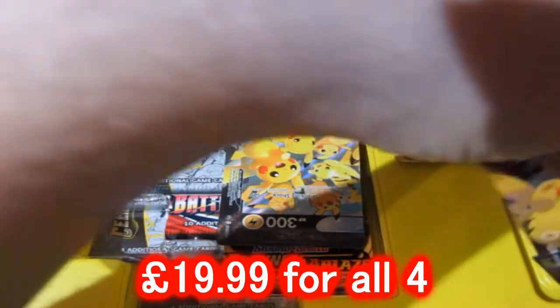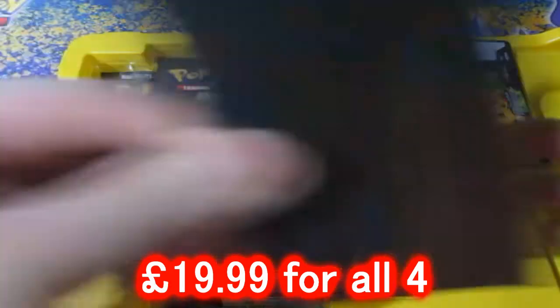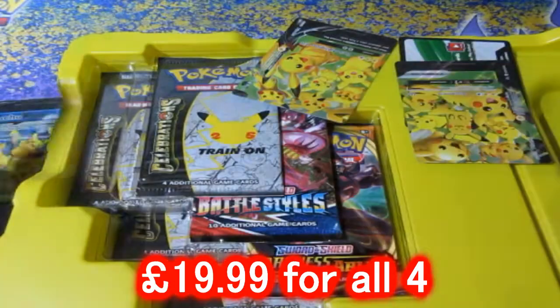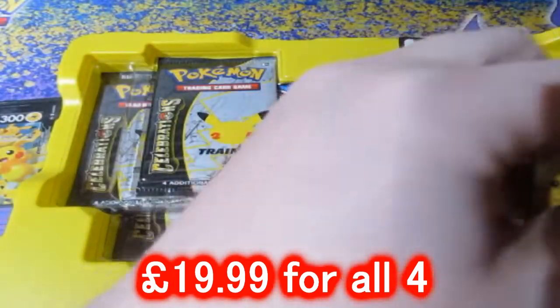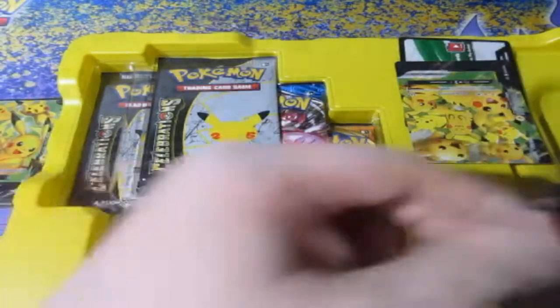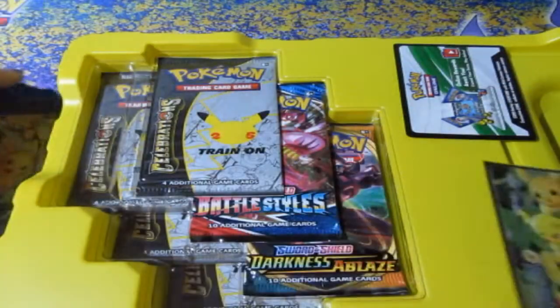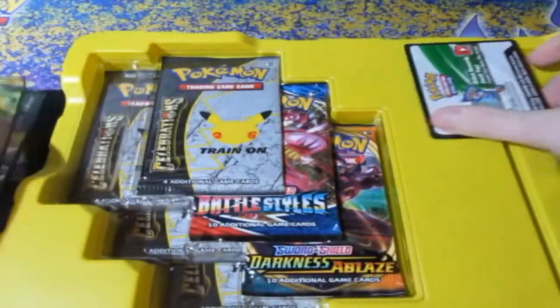Now, they are all going to be priced differently. I know they are. But I'm sure I can find a price for the whole lot in one go. Because you do get guaranteed to get them all, so I'm sure there is a price for them all together. I don't want to price them up singly because it's a Union card. So there we go, so that's them.